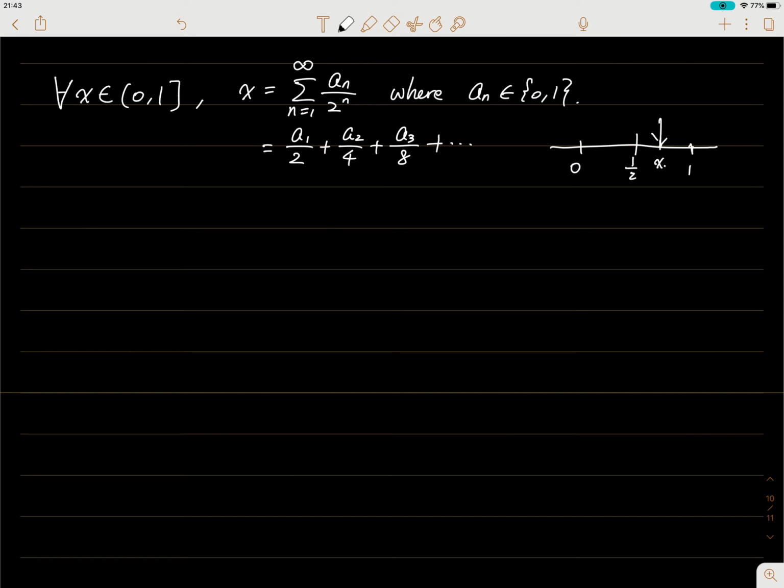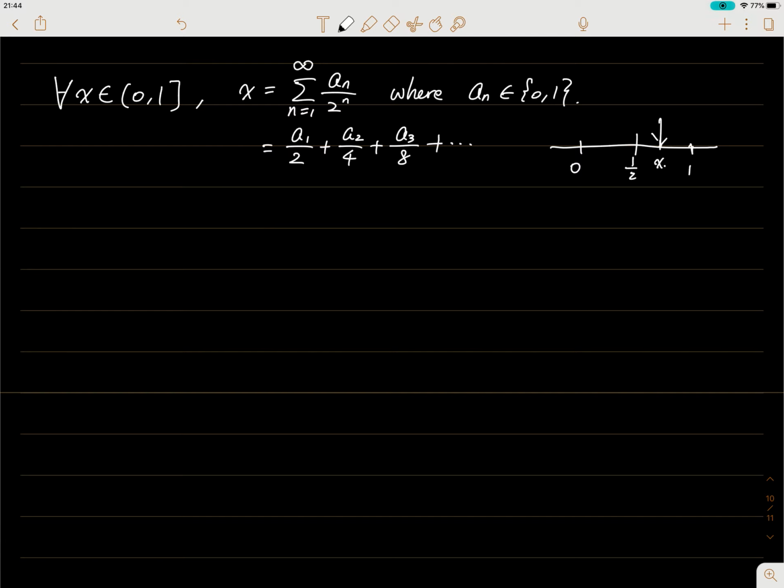Once it is determined to be 0 or 1, then we move on to the next term in the series. And by doing this, we can imagine that this will add up to this x, right?